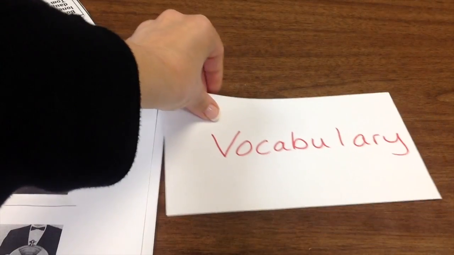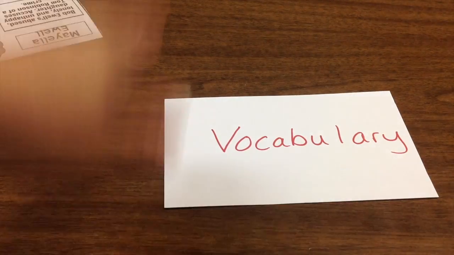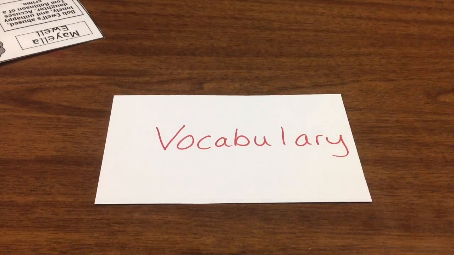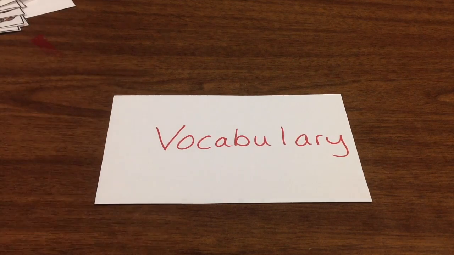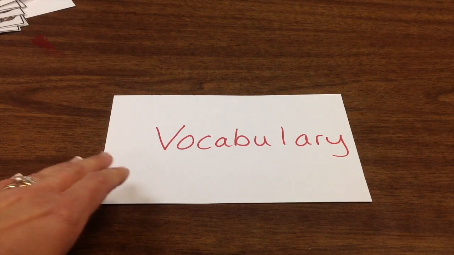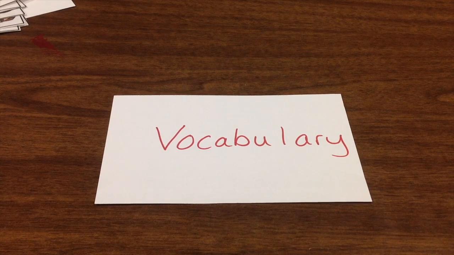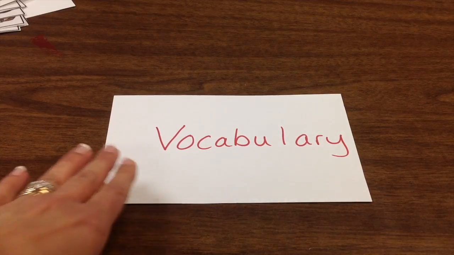Another important thing with literature is vocabulary, of course. As teachers, we all know that helping kids build their vocabulary is really important. They need to learn that new vocabulary. That's only going to make them a better reader. And so I put a lot of emphasis with my students on vocabulary building. One of the things that I found works really well for my special needs kids, for at-risk kids, and also for EL kids, is pictures. I had a student a couple of years ago who was an English language learner, and he had a lot of success with pictures.